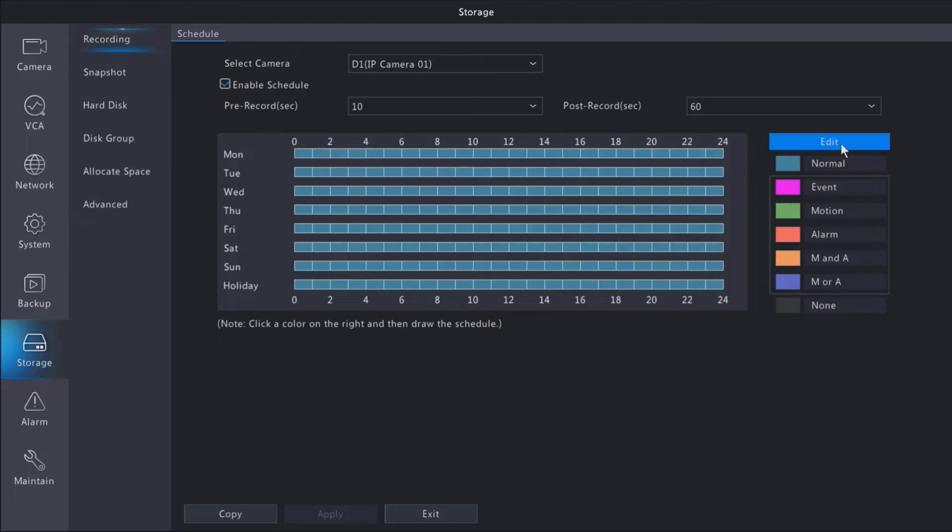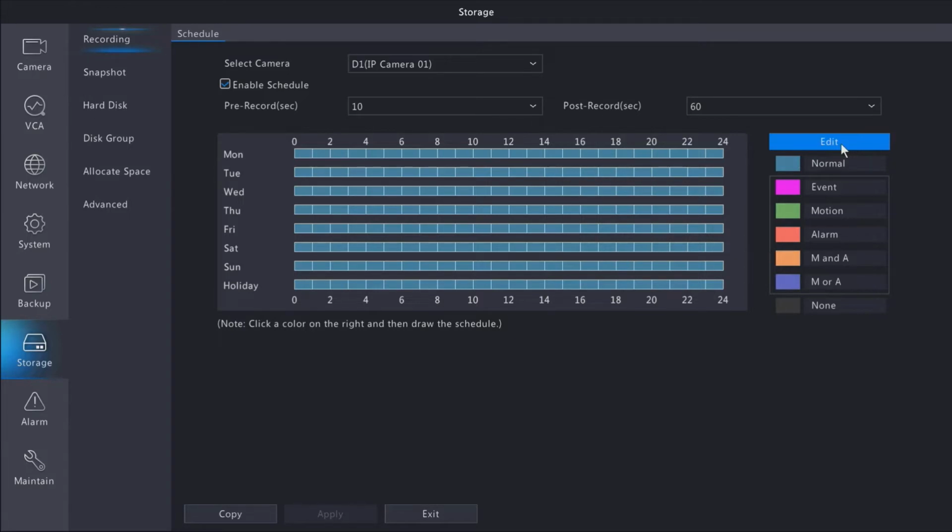If you don't wish to configure motion detection and simply want to stick with 24/7 continuous recording, there's no need to follow this guide any further. Each camera that gets connected to a SureVision system will automatically record continuously unless otherwise specified in this menu. But for this video, we are going to proceed with motion detect configuration.